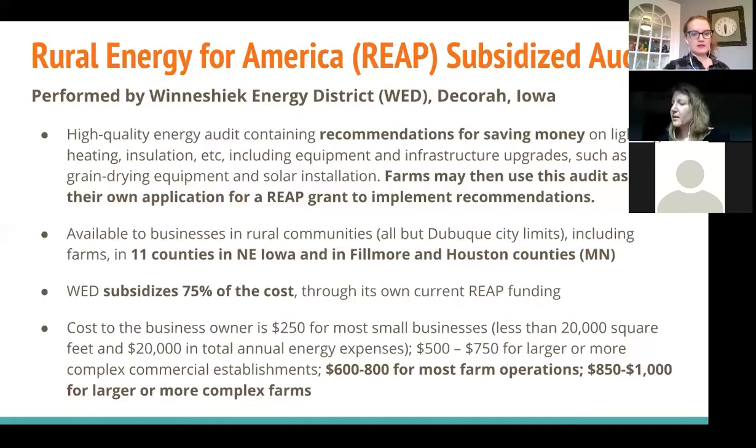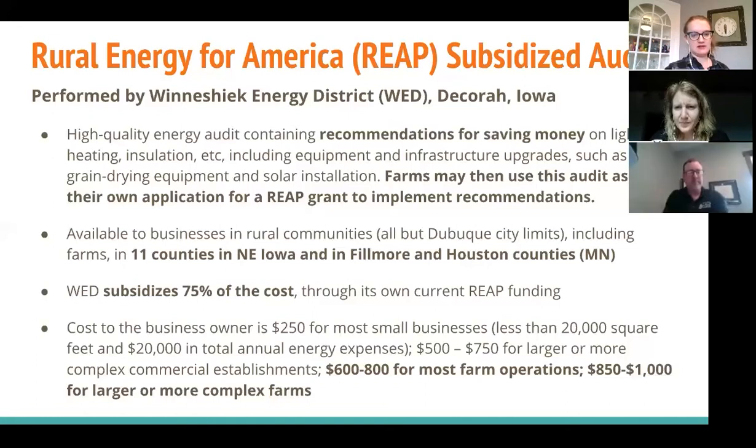That's a good point to bring up, just to make sure that folks are keeping in check with their local EDAs, their local cities, counties, to see if there are other options available other than these larger, more state and federal grants. That's a good thing to keep in mind. Are there any other questions that folks have? I don't think I see any in the chat, but if someone wants to unmute themselves and just ask away, you can feel free to do that.